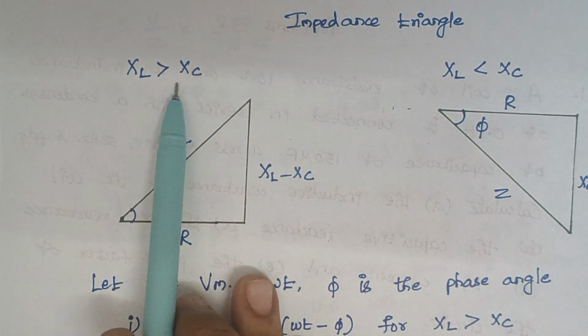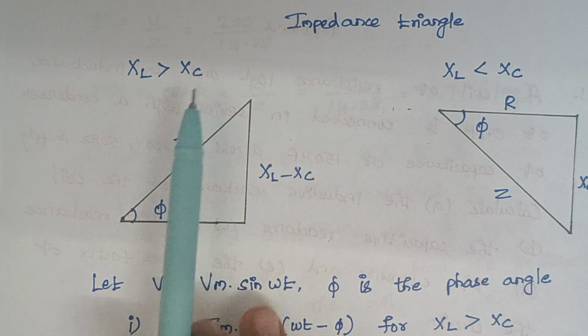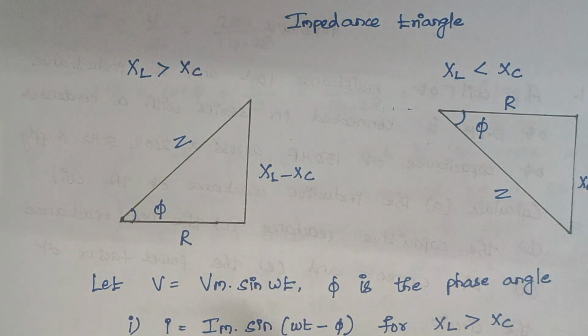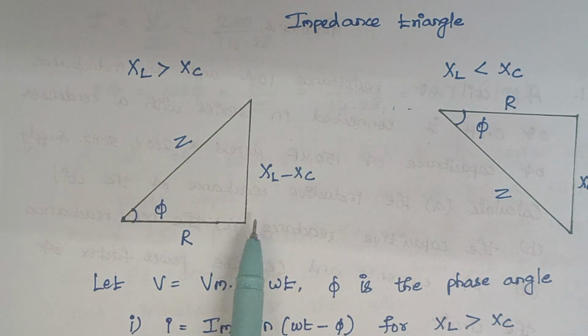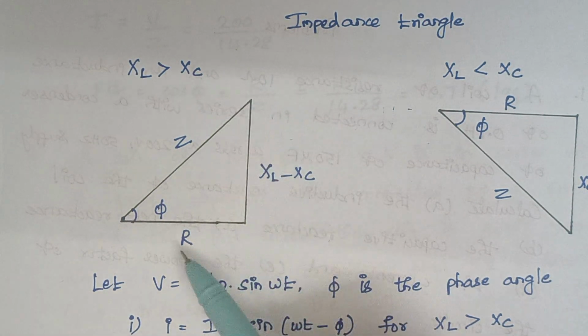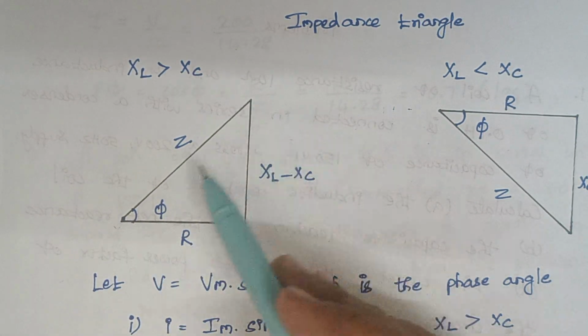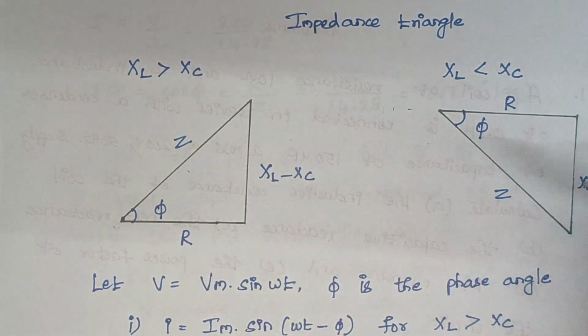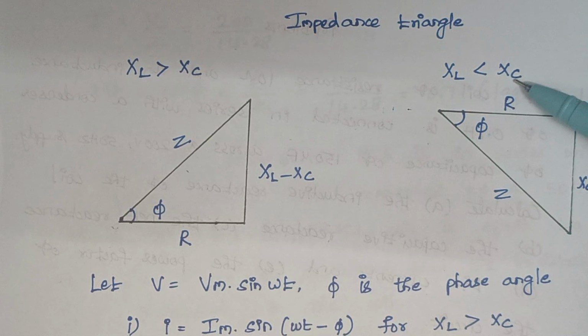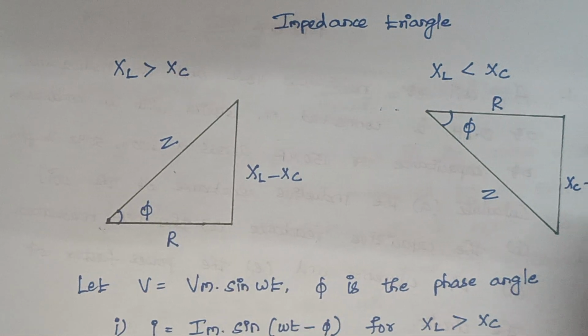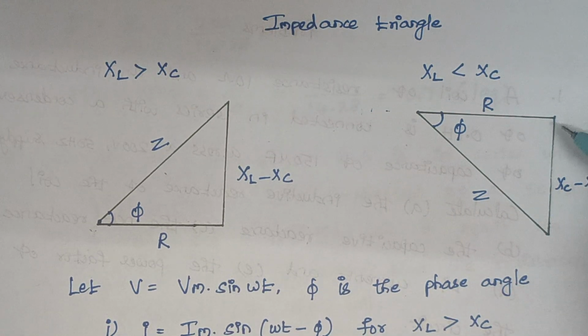So here we are drawing impedance triangle. So when XL is greater than XC, right? So this inductive part becomes dominant here. Therefore, our impedance triangle comes like this. This is your R, this is your XL minus XC. And when you combine these two things, you are getting impedance Z, right? Similarly here, this is your R. And here what happens? XC is greater than XL. So only this impedance triangle is in the form that is reversed, right? So here this is XC minus XL, and here this total value is Z here, right?